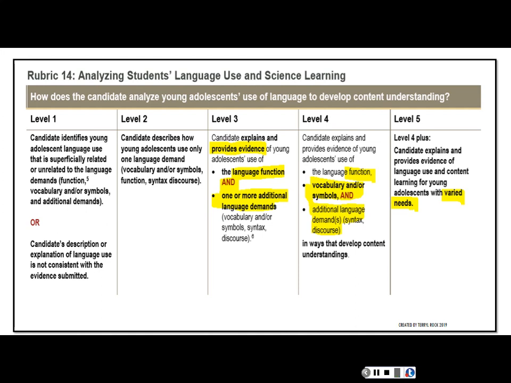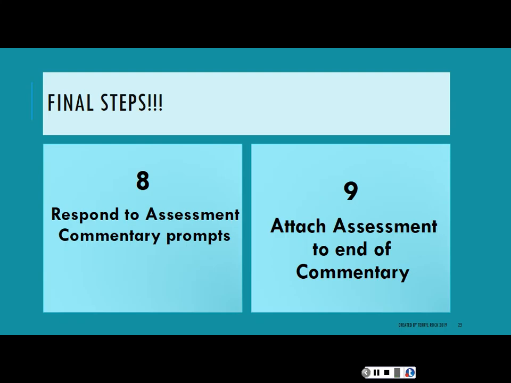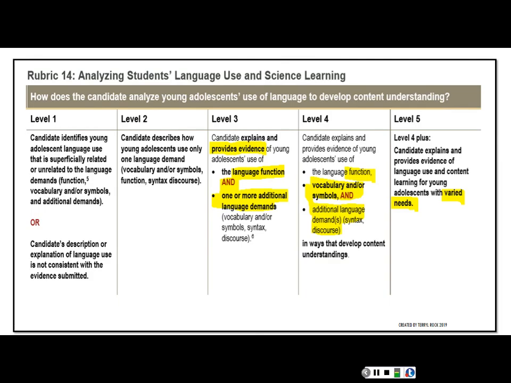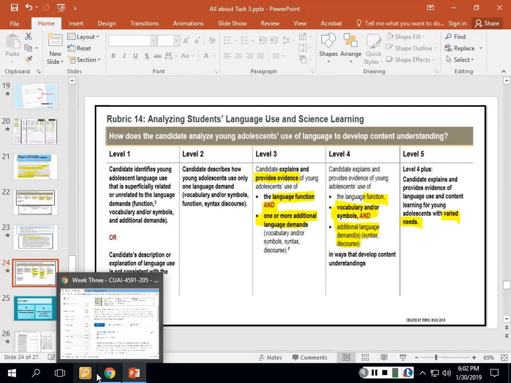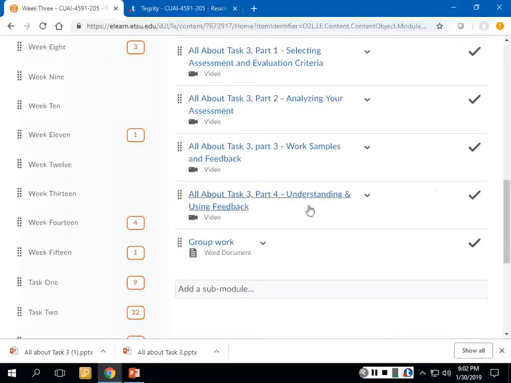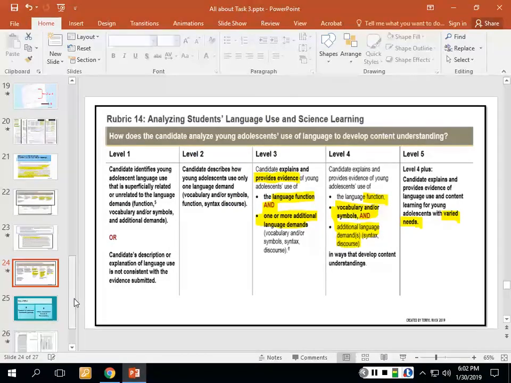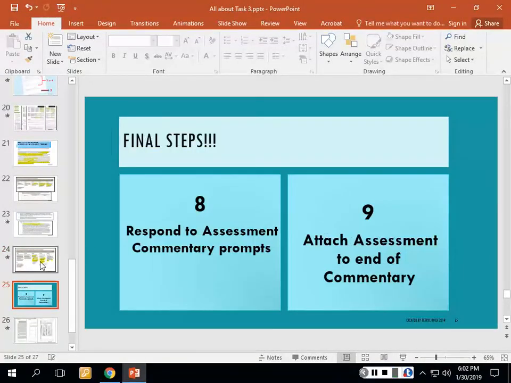The final steps. Wait a minute. Did I have an example for this one? I think I did. No, I don't have that one done yet. Well, okay, I don't know. I think there's another PowerPoint that's going to be uploaded in a few minutes. It's going to have the rest of it.